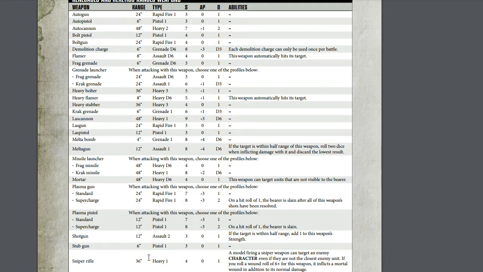Then you got the Sniper Rifle. So literally only the Marauders can take it, but I think this is the only way Chaos can get Sniper Rifles. And they're not really good on their own, but if you got a few of them, they can crank out mortal wounds if you get lucky.